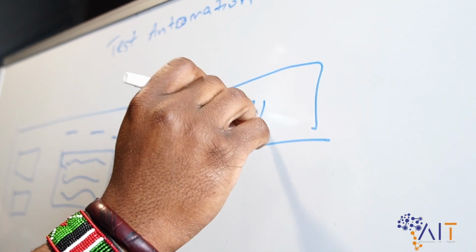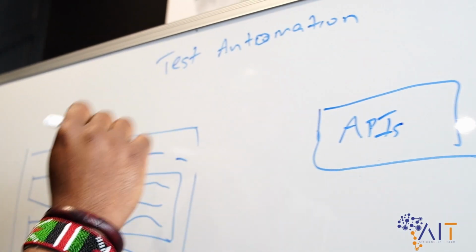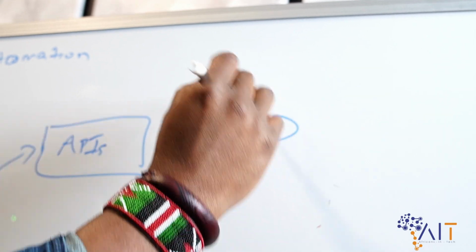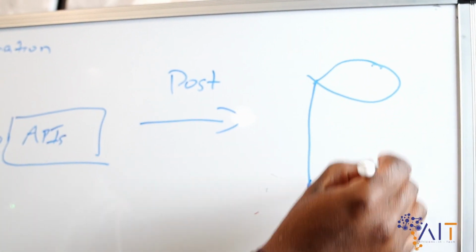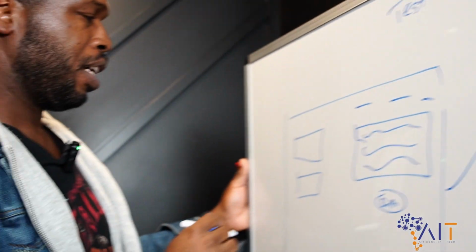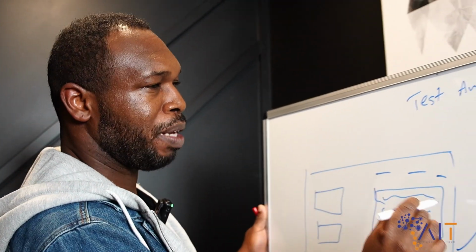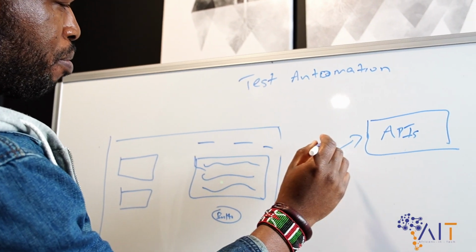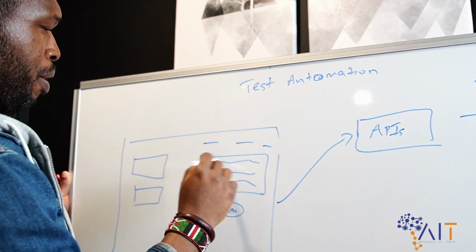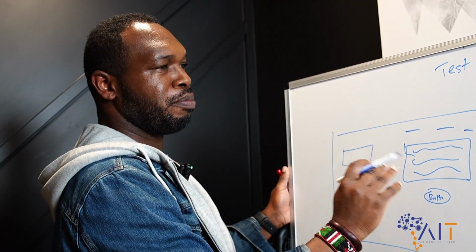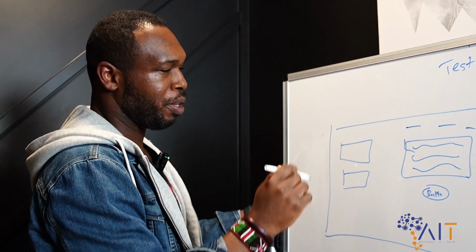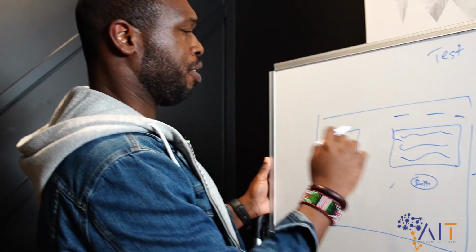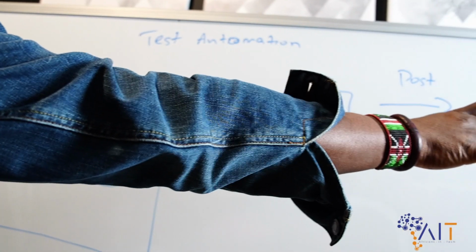APIs here, right? Your submit button could be one API that has a post request to a database here. And then some of these fields might be a get request from the database to display what the text is. So there's a lot of APIs going back and forth, right? So like I mentioned earlier, your manual testing is here testing the application, and you don't know what's going on back there at all.